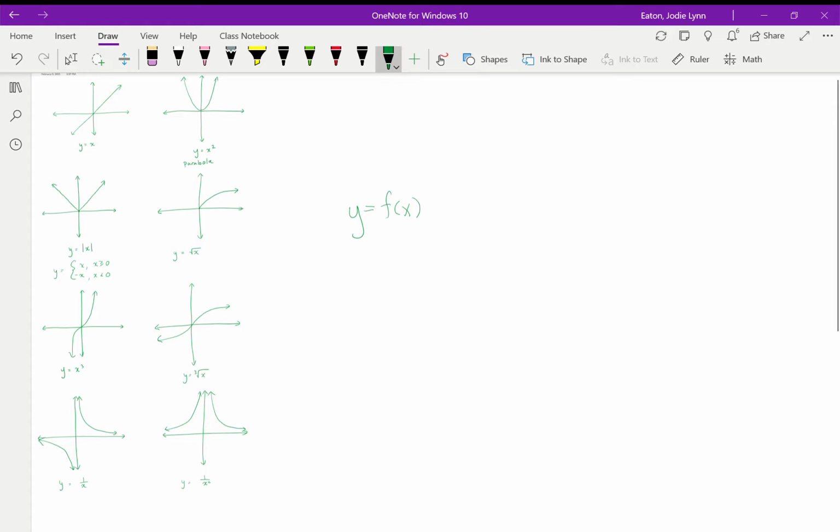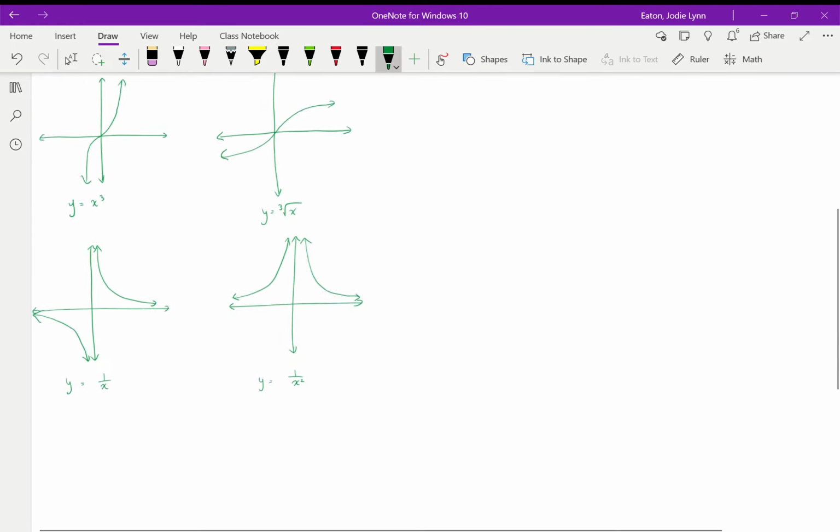What does this mean? So when we look here at y equals x, there are two things we can think of. First of all, any points here on this line are going to satisfy whatever our equation is, y equals some function. The second thing is that when we look at the graphs, we can actually tell what's happening with the function. So let's take a look in depth at what this y equals f of x means when we're looking at a particular function.